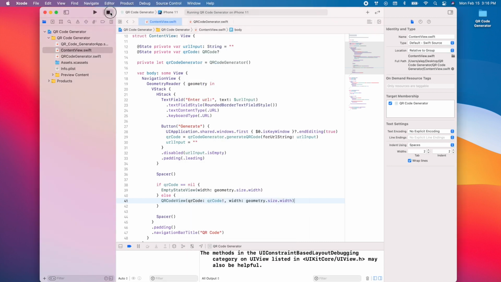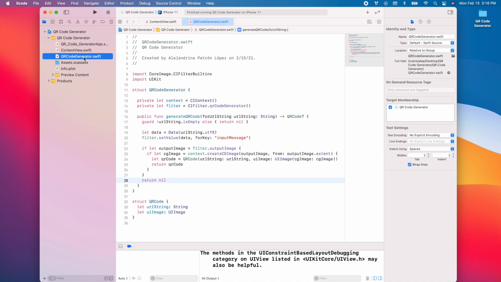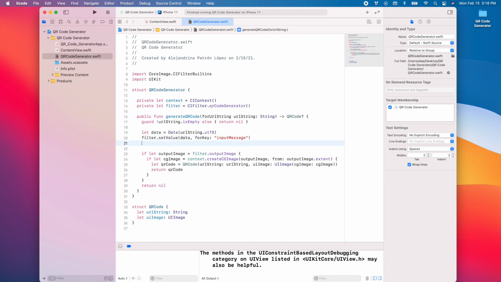So let's go back to Xcode, and let's go to QR code generator. Now, to increase the quality of our generated code, we can define a transform that will increase the scale of our image. So after filter.setValue, we're going to create a transform.